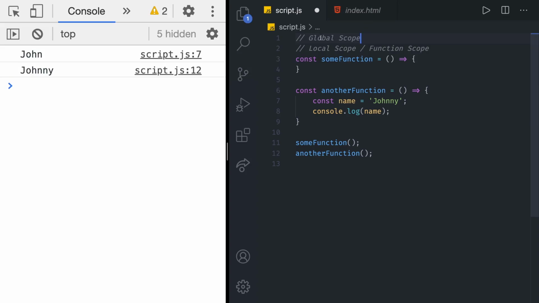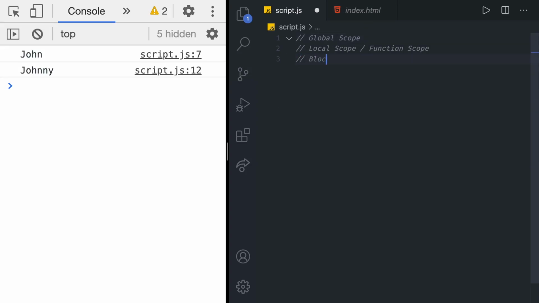We talked about the global scope and the local scope. Now let's talk about the block scope. Does block scope have any differences to local scope and the global scope? Well, let's say that we have a simple if statement. The condition doesn't really matter, but let's say that we have just true here. That means that it's always going to be executed. Now, you can see this is similar to the function, right? We have the curly braces, which mean that we have a block of code.